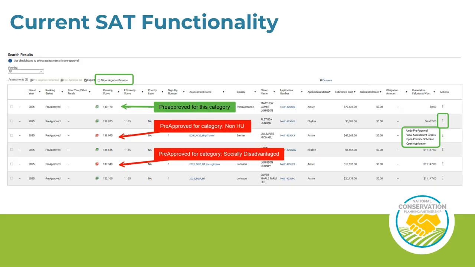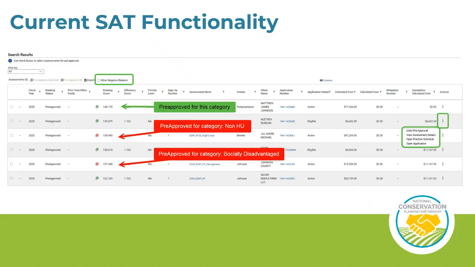So if you go back to that 3-dot actions button all the way on the far right, we have a fourth option that gets added when you're looking at this category level to undo the pre-approval. So let's say that you're in the state office and you get a call from the area office that says, hey, we have a field office that forgot a practice. They didn't assess it and they didn't rank it, but it was something that the client wanted, but the application's already been pre-approved. Well, you have to go through the undo pre-approval so that you can set it back to the submitted ranking status there.